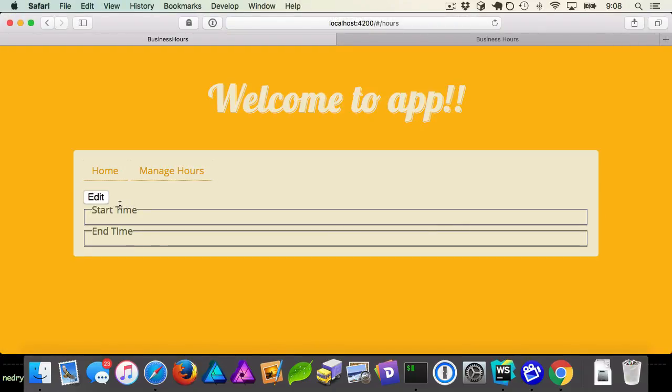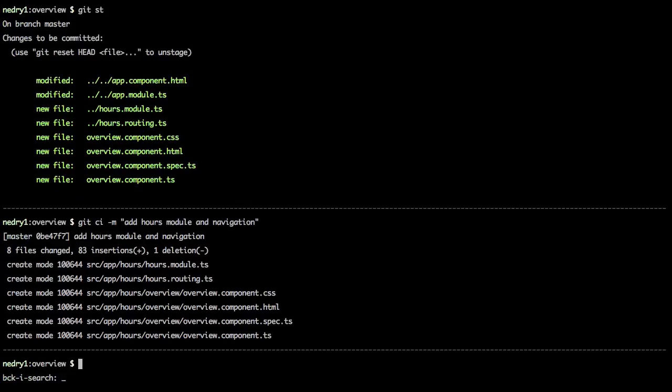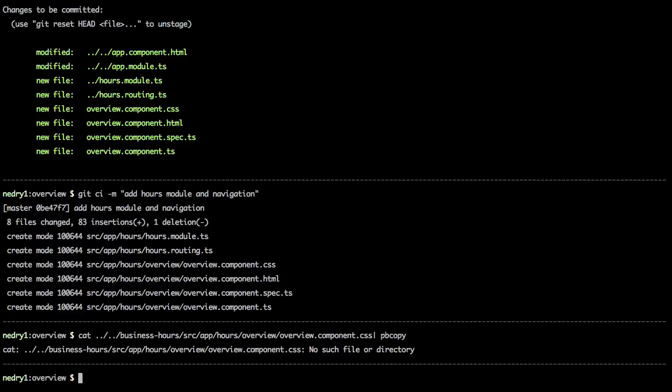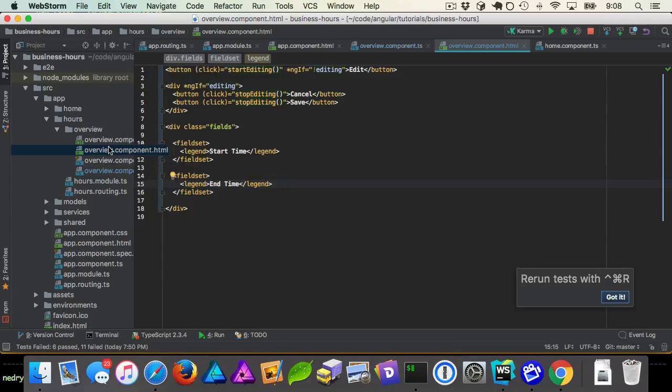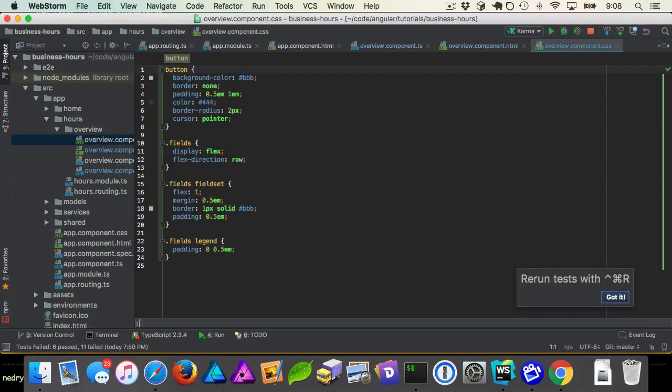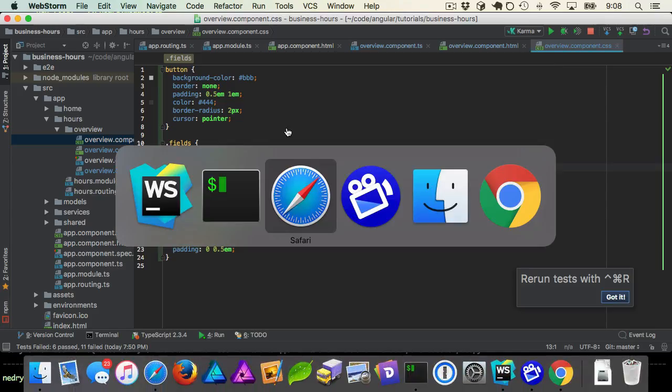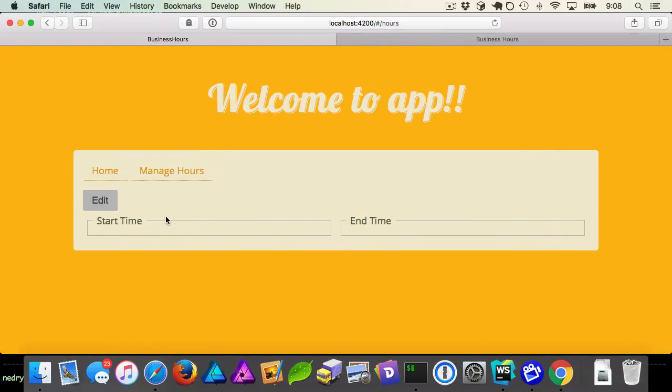And I already have some CSS for this, so I'm just going to copy that, or put it in my clipboard rather, so that I can just paste it in. It's very basic CSS. It's going to style this button, or all the buttons. The colors are really bad. They look decent enough on the blue background. They look horrible with the orange, just yellow, but I'm going to roll with it anyways. And so, yes, that styles it so it looks different, and we can actually see our start and end time side by side.